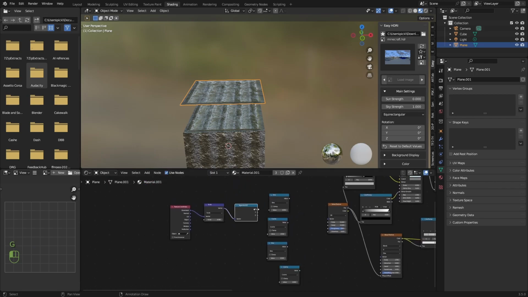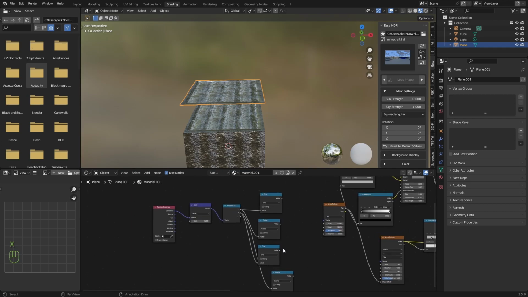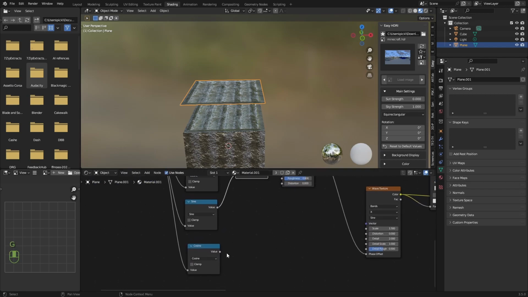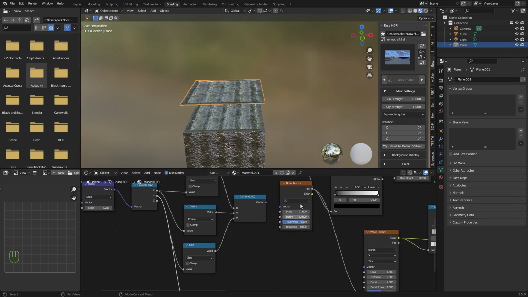And we're going to plug in the x into sine, x into cosine, our y into sine, and our y into cosine. Next, we're going to combine our xyz, combine our x, combine our y, and combine our z. Now you will notice that there is an extra one right here, which is our w, or our 4th dimension.